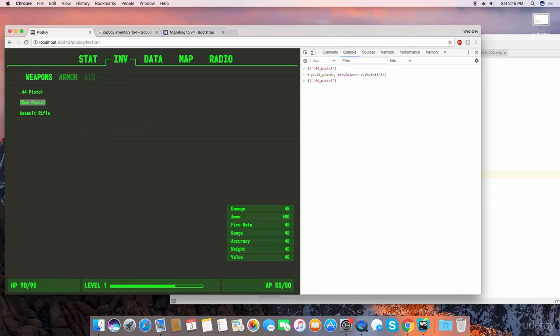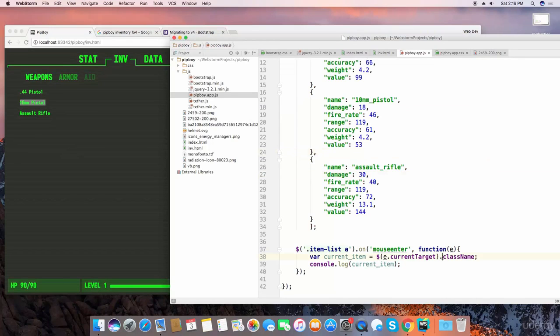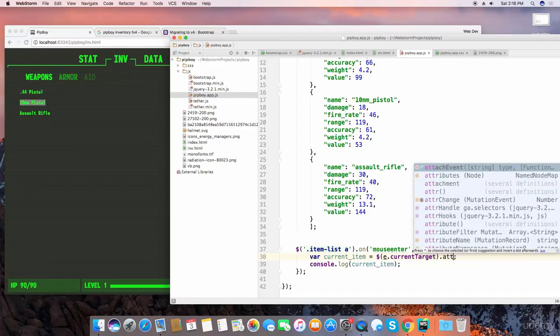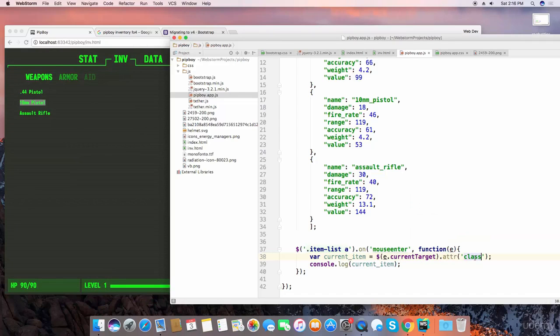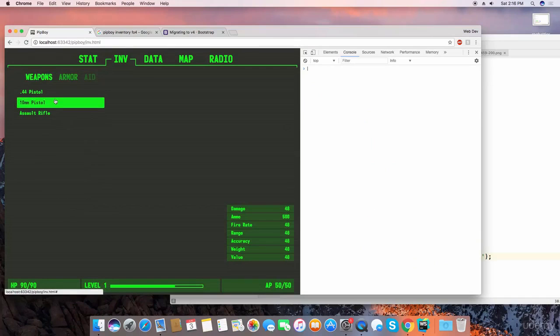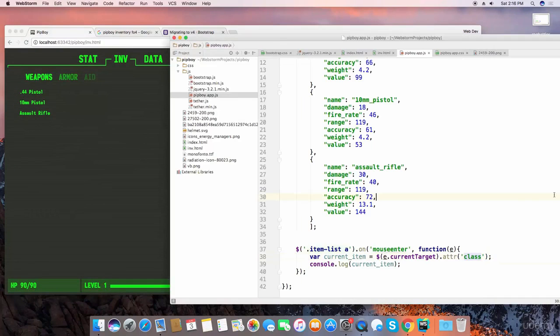Oh, no, I'm doing this completely wrong. We're going to open up the attr method and get the class. There we go. That's exactly what we want to do. So, attr and then class. Save this, refresh, and we're not console logging it.